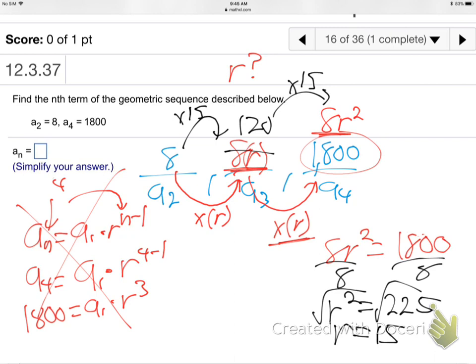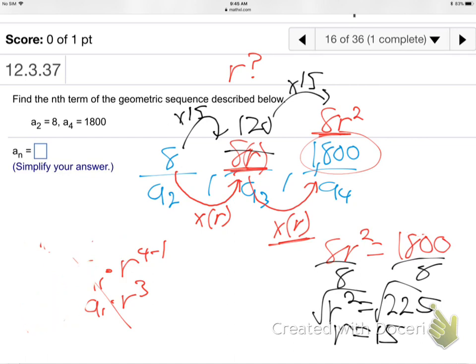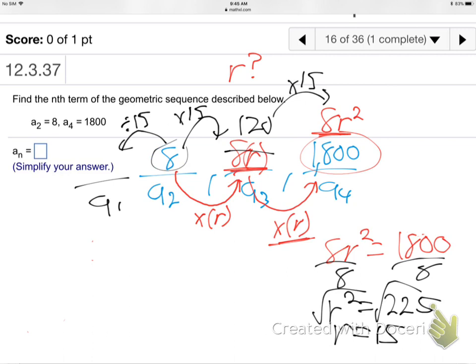And so now, the final thing they want is the formula. Now that's easy for us. So the formula, oh wait a minute, we still got to get A1. Yeah, how am I gonna get A1? What do I do? Good. Yeah, take A2 and take one step backwards. Remember how we take a step backwards is dividing. So if you're multiplying by 15 every time, then to take a step backwards to A1, you'll divide by 15. So 8 divided by 15 must be A1, huh?